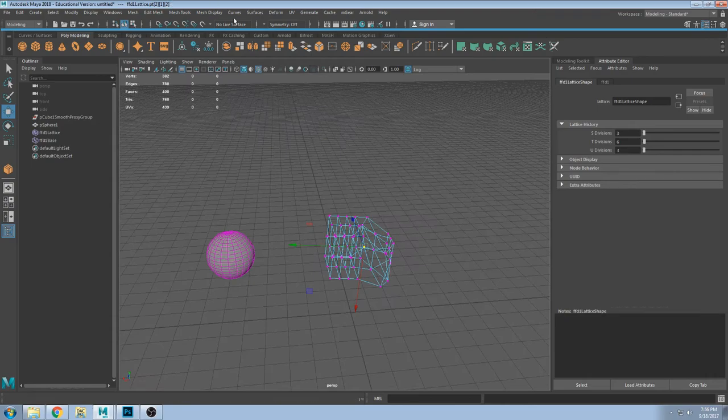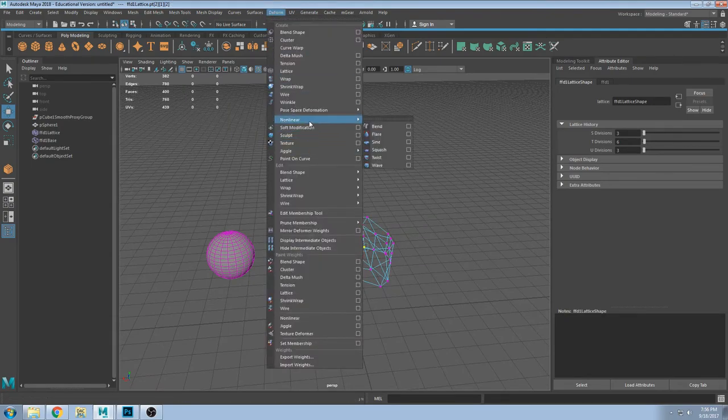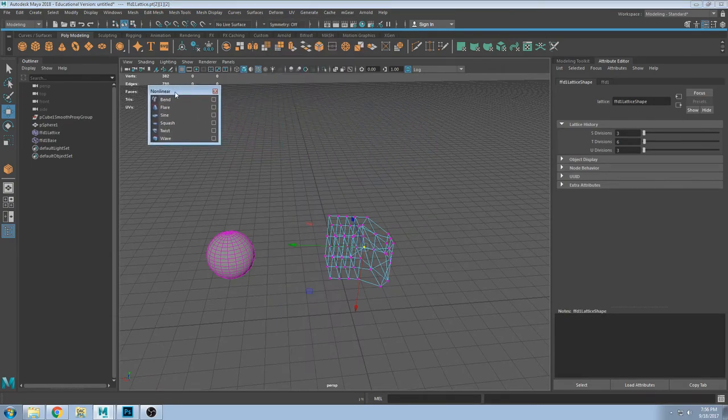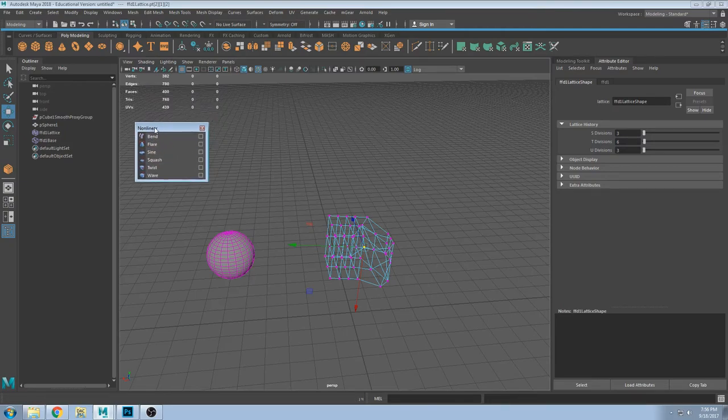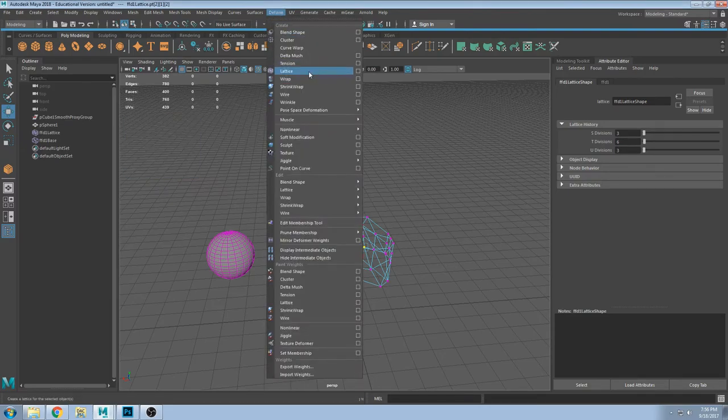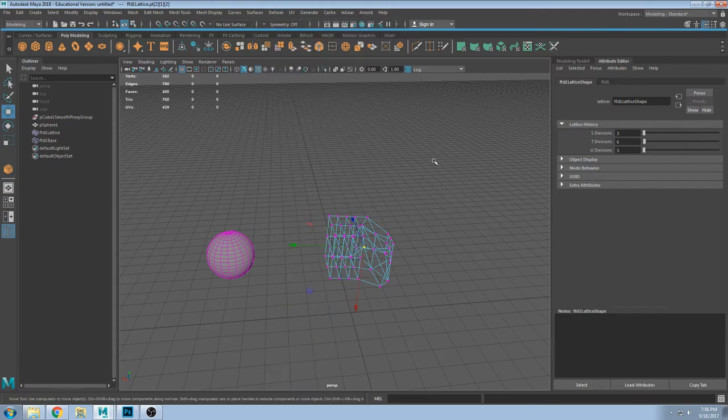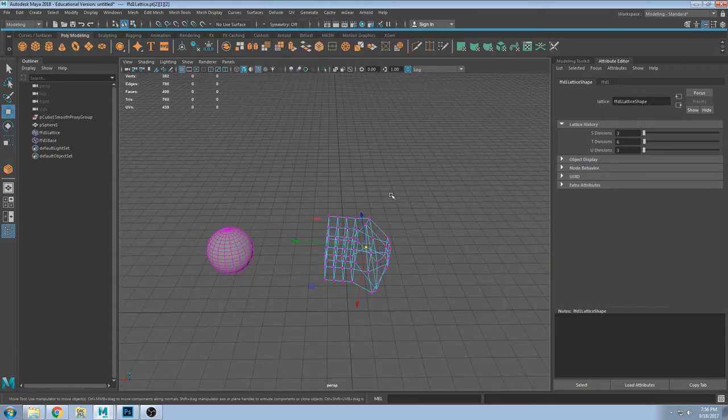Try them out. I definitely recommend grabbing some objects and doing bends on some parts. I would definitely play with twist and bend and possibly flare. Like I said, some of these other ones are a little specific in what you might use them for, but give them a try, and then give Lattice a kick around, see if it would help any of your other objects that you've made, or any of the other ones that we've been working on.